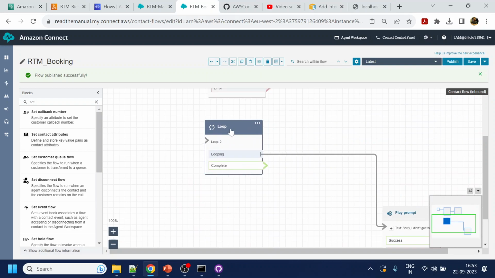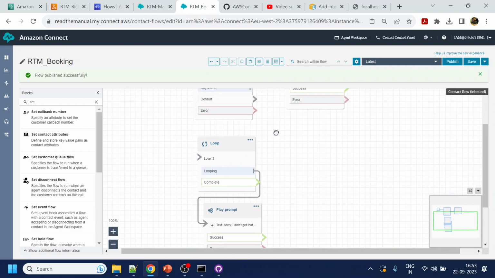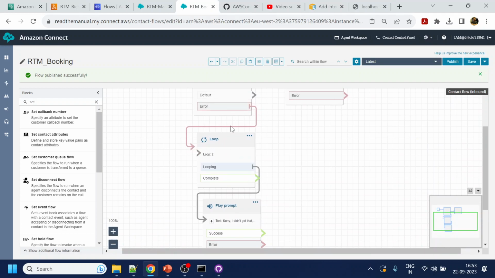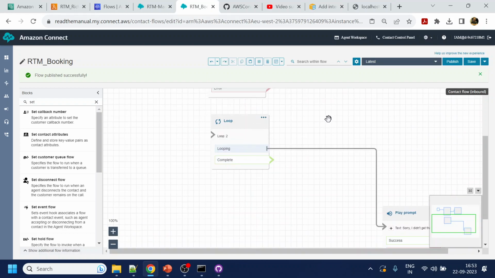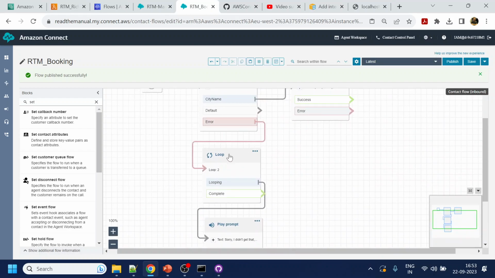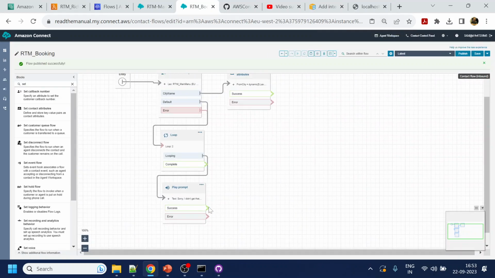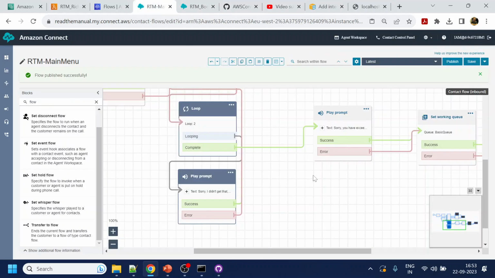It got pasted over here, and it will loop two times. The default and error go over here, success goes over here, and error also. And if it is completed, what are we doing over here?